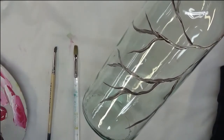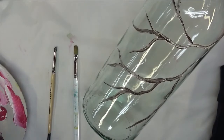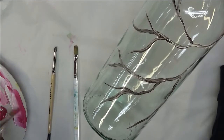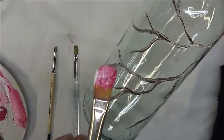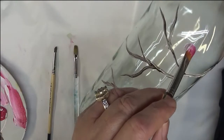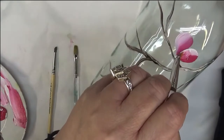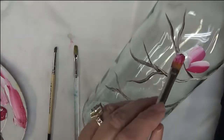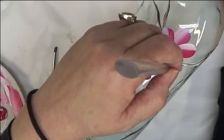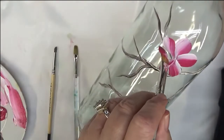So I'm going to start off by double loading my filbert brush — I dip one side into each color so that I have two colors in one to start with. These are just simple flowers. You can use your flat brush or your filbert and just pull it like this, or turn it on its side to make some of the strokes — you can do that as well.